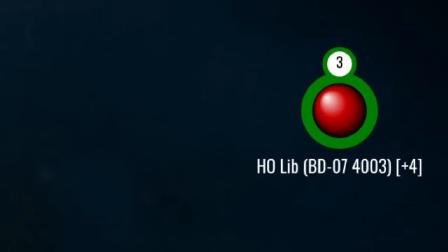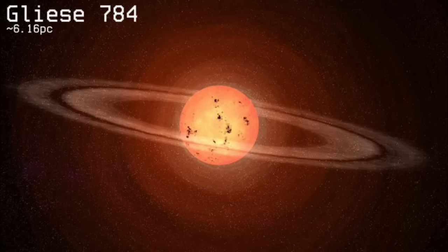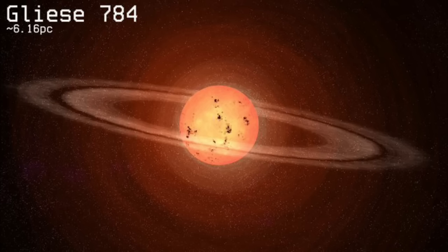Just coreward of 581, yet 7 parsecs south, we arrive at Gliese 784, a lone red dwarf about 60% the mass and radius of the Sun. Gliese 784 is moving towards us at a fairly blistering 33 kilometers per second and, assuming nothing changes, will reach us in about 180,000 years. Its stellar activity level suggests it is quite young, at less than a billion years. In June 2019, a planet of about 10 Earth masses was believed detected around Gliese 784, but is yet to be confirmed.